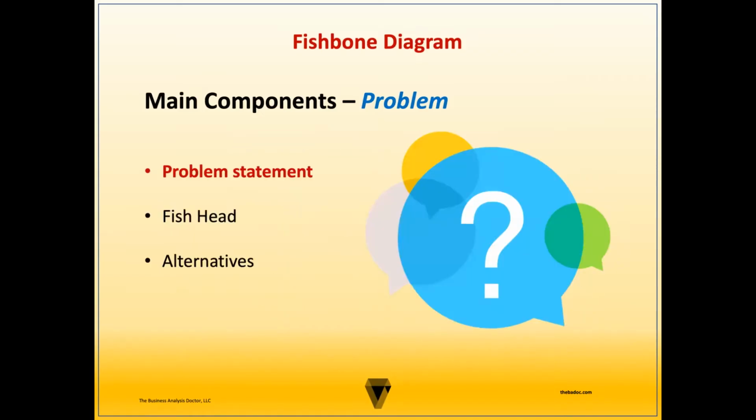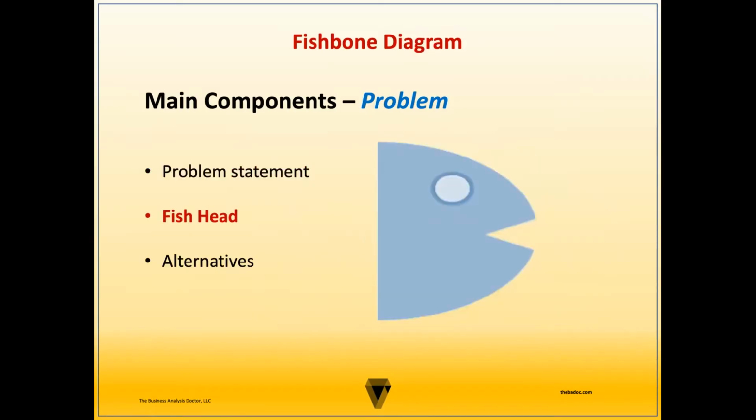The problem in a fishbone diagram usually originates from a well-formed problem statement. This statement serves as the foundation of your entire analysis, clearly outlining the issue at hand. The problem is commonly illustrated as a large fish head at the far right of the diagram that's labeled with the effect of that problem. It's essentially a visual reminder of the problem you're trying to understand.